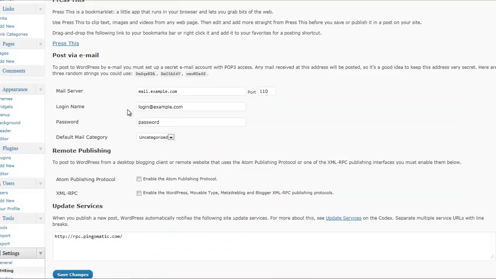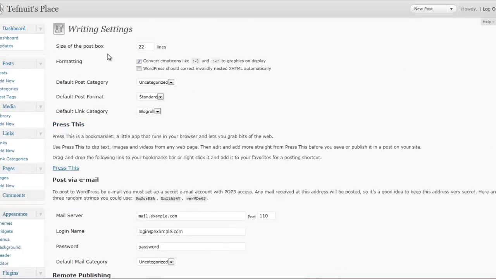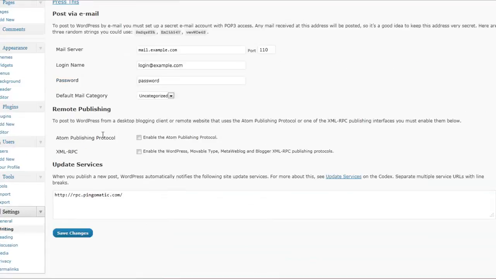There's not too much here that I generally change except for the size of the post box on this. There is more settings. And also, if you want to be able to access it from something like your iPhone or something like that, you'll want to enable this here for remote publishing. If you have an app to your iPhone, I was setting mine up the other day and I had an app and I had to go in here and check this to enable it. Go ahead and save your changes.